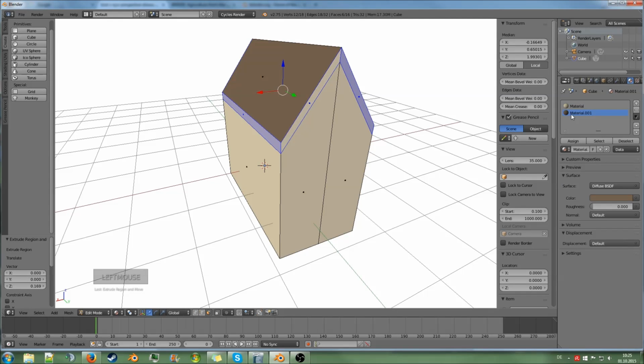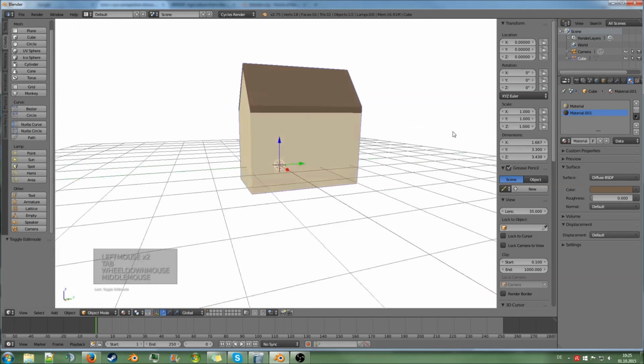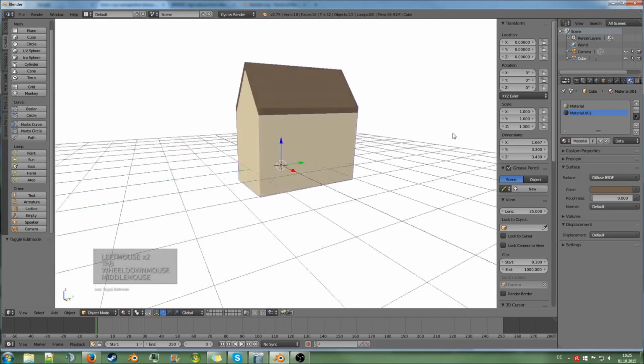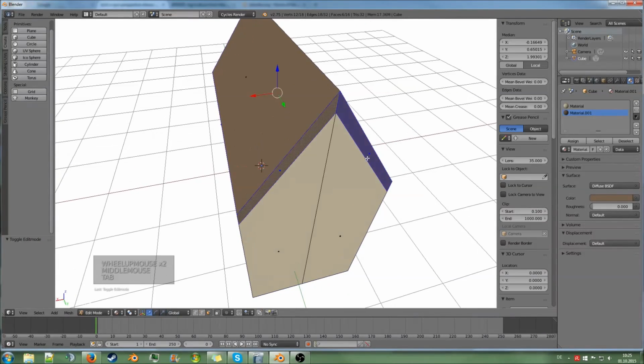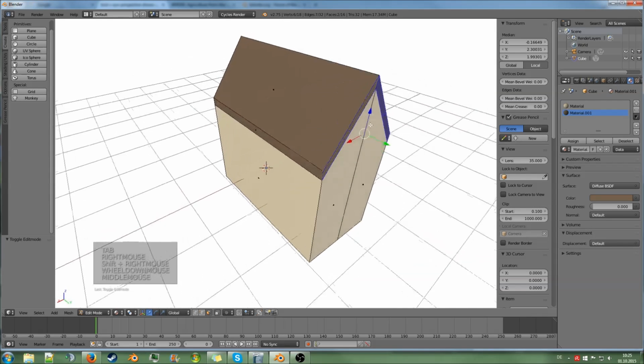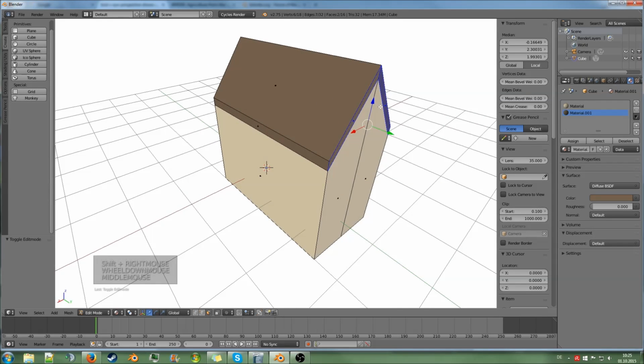Let's select the roof material again, hit assign, go out of edit mode, and you can see that it looks a lot nicer now. Another nice thing you can add, you can select two of these, extrude them as well.